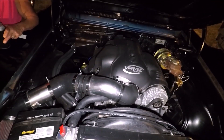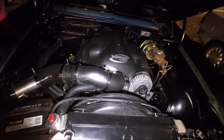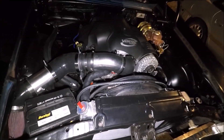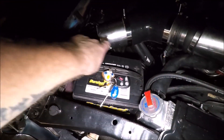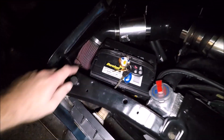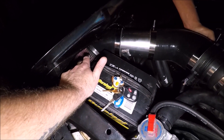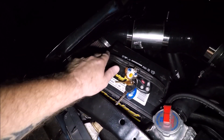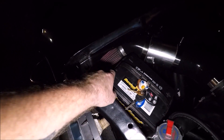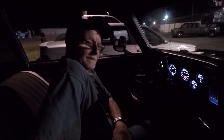Ray is going to give it another shot. After this run I'll give you a rundown — I'll show you the data logs on the converter, how it's stalling, and whether or not I recommend it. We're still battling heat in this intake. Ray has moved the filter all the way over to the side. We're still getting 140-plus degree temps. He even cut a hole down there so it could suck some air from below, but ultimately we're going to have to get this filter outside of the engine bay. Where are you going to run this pass, Ray? I'm going to get a 7.9!